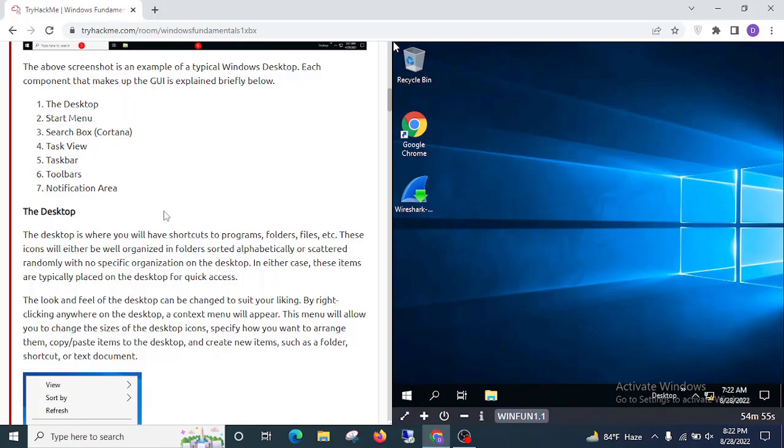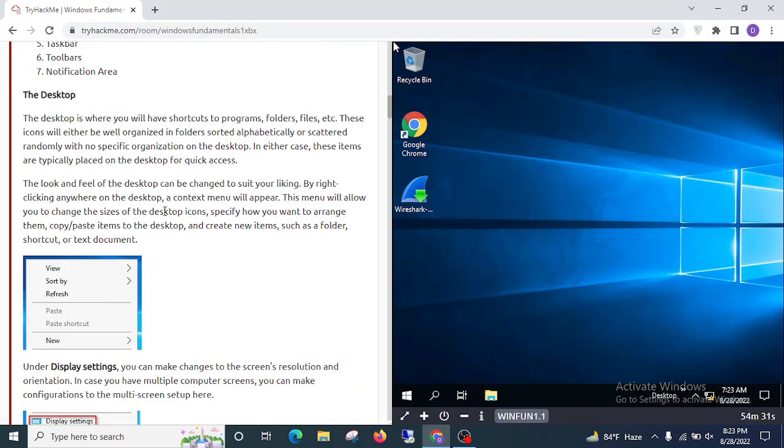The desktop is where you will have shortcuts to programs, folders, files, etc. These icons will either be well organized in folders sorted alphabetically or scattered randomly with no specific organization on the desktop. In either case, these items are typically placed on the desktop for quick access.